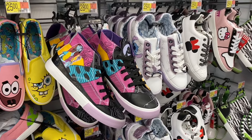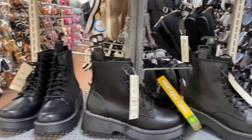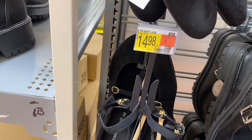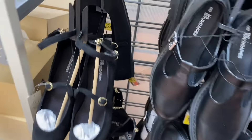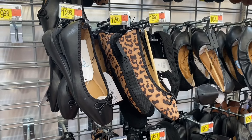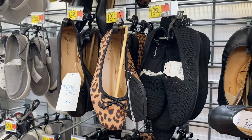They have new No Boundaries combat boots for $27.98 going up to size 11. Some Mad New York City sandals are on clearance. They have a Mary Jane style for $14.98 with a zipper around the back — I love that one! They also have bow ballet flats for $12.98 in animal print with a little bow. I actually have a similar pair I got from Payless — let me know if you used to shop there!